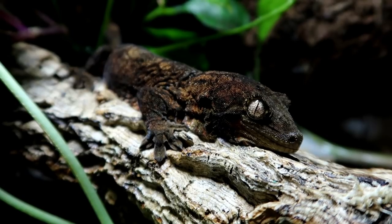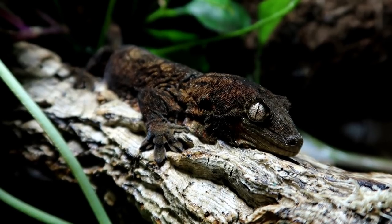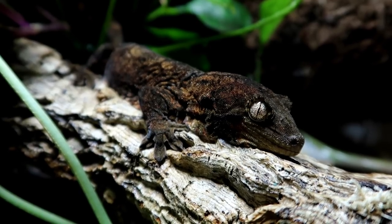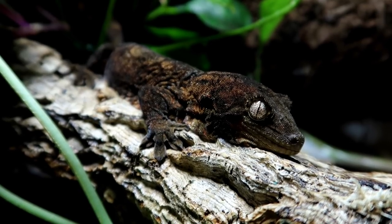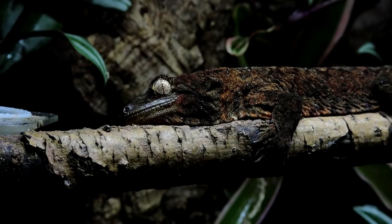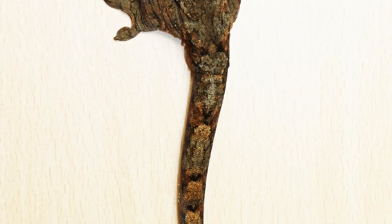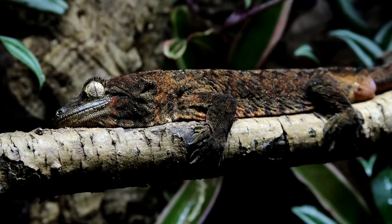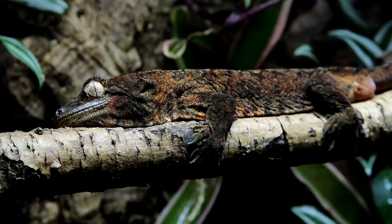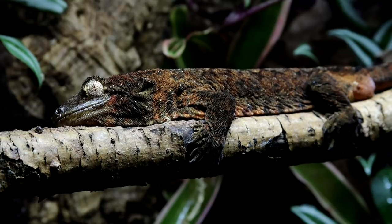Next let's look at a completely different type of gecko — my mossy prehensile tailed gecko, also known as a Chihuahua. I do kind of have a name for him but I'm not quite ready to confirm it yet. This year he will be two years old — he hatched sometime in December 2016 and he's about 22–23cm long. You can see he's definitely grown compared to when I first got him, particularly his tail — it's really long. As for his morph, as far as I know he is wild type.